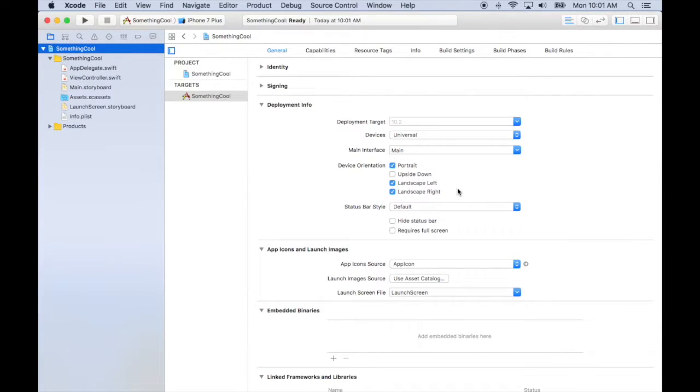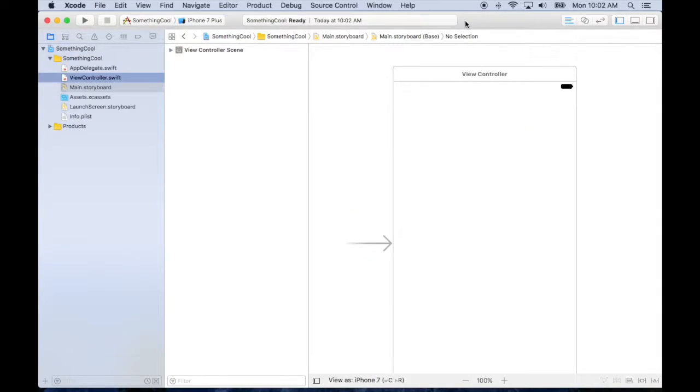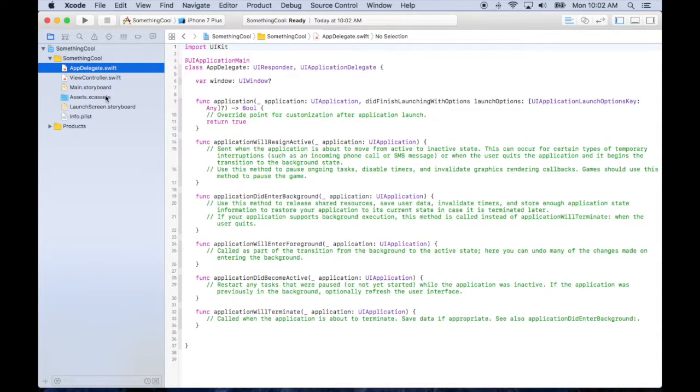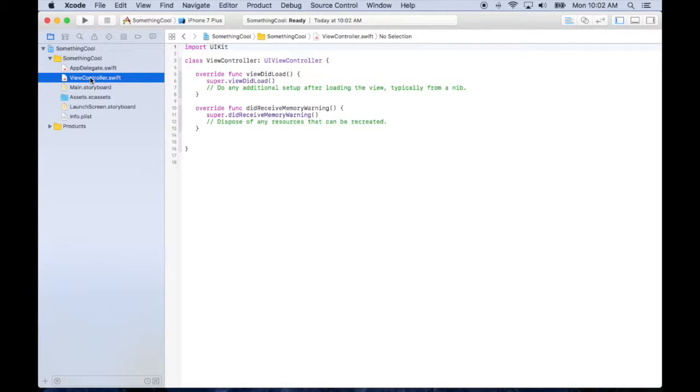And for the device orientation, I'm going to leave upside down unchecked. Status bar style, default. Basically, I'm leaving everything here defaulted and not changing anything. So where most of my tutorials will start off from is right here at the storyboard, or from one of the code files, or one of the source files.